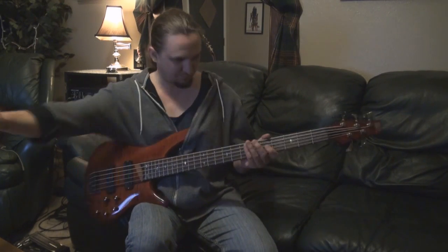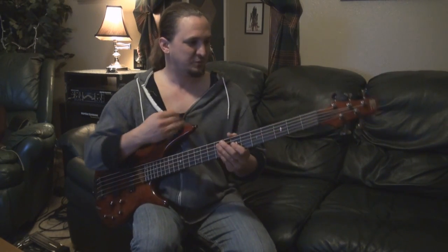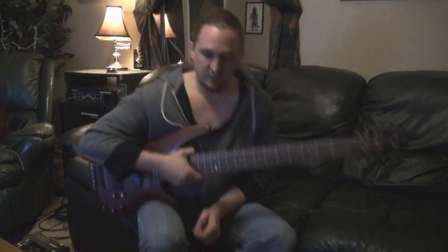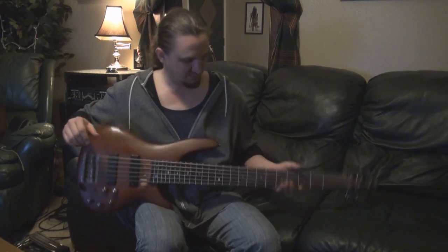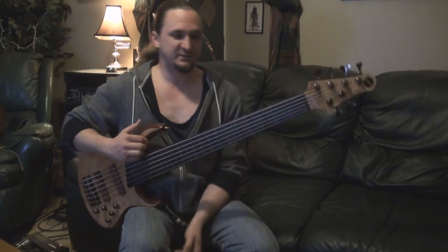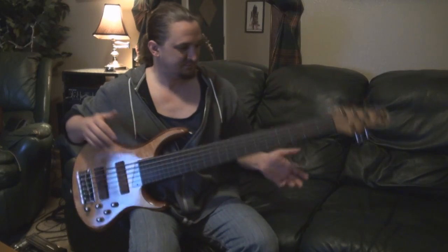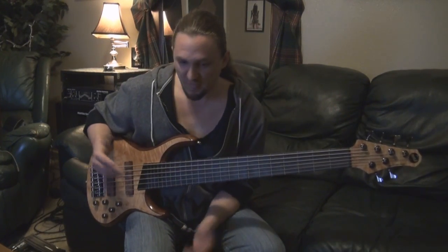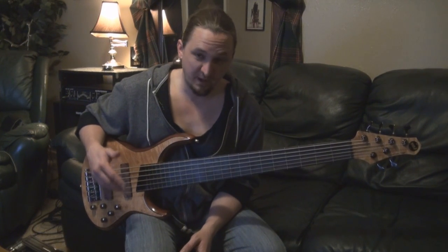It sits on my lap pretty well, but you're not going to have too much of a problem when you have five strings or four strings. This Ibanez 6-string here is also pretty bad when it comes to headstock dive. My MTD Kingston Z bass plays great, feels great, but man, it has a horrendous neck dive to it. Well, the point I'm getting at here is that a lot of people want to have a balanced instrument.